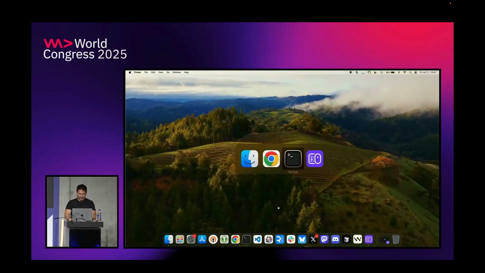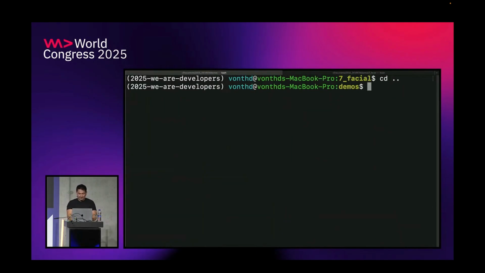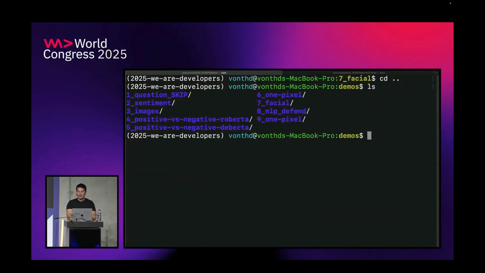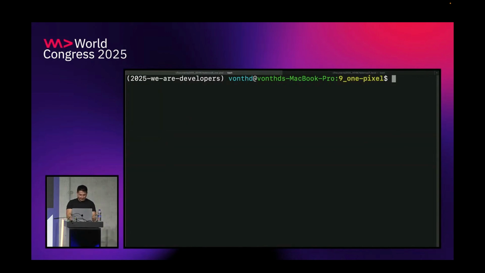Last few demos. I'm going to skip the NLP one for time. It's basically run it through a dictionary, fix the sentence, and grammar check, which now gives you the same result. Super anticlimactic. Let's take a look at fixing the one pixel.